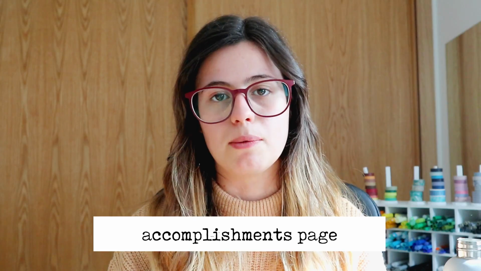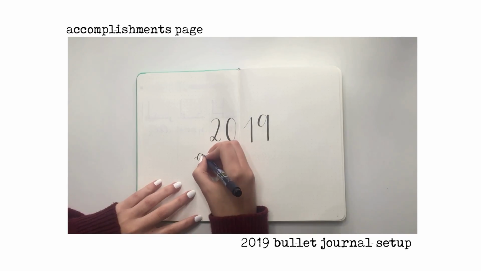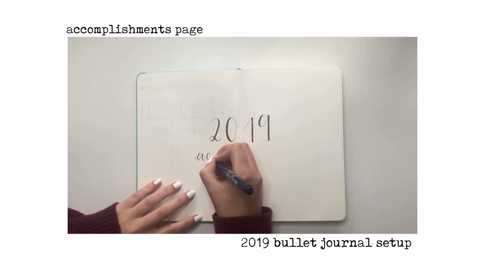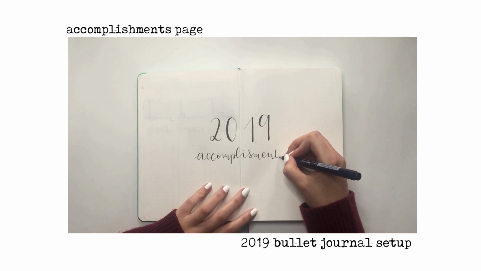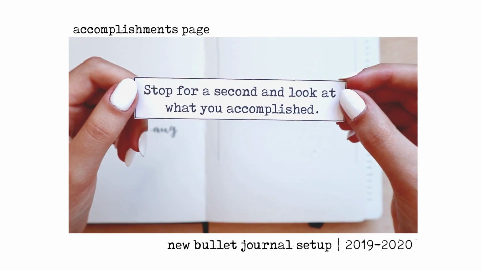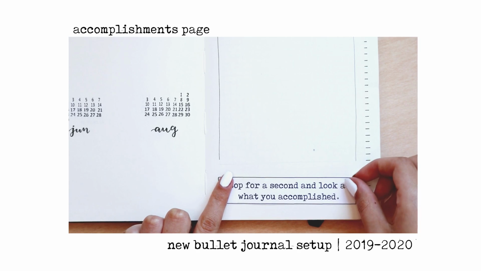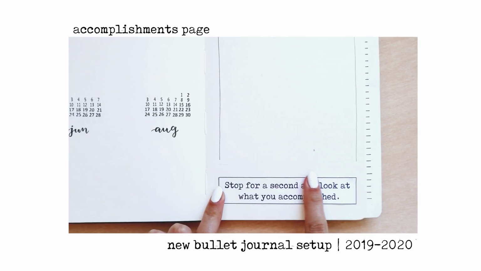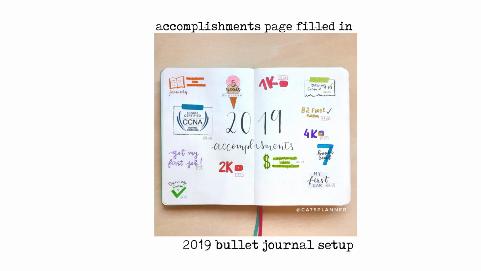I use this page to keep track of my accomplishments. So everything that I accomplish in my life, business related, work related, personal related, YouTube related, I write there, and it's a really good feeling to see, when you finish the bullet journal or when you finish the year, everything that you accomplished that year. It can be that you got a new job, that you passed an exam, that you hit a certain milestone of followers on Instagram. It can be a lot of stuff. I use it as my little board of things that I accomplished, and it's really good to see everything that I accomplished throughout the year.